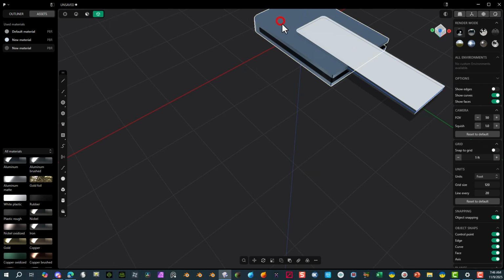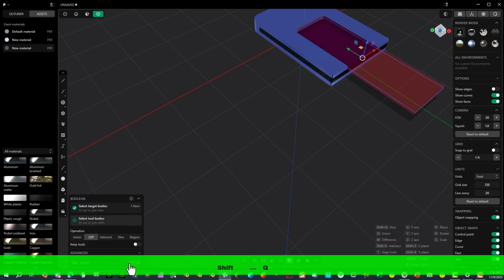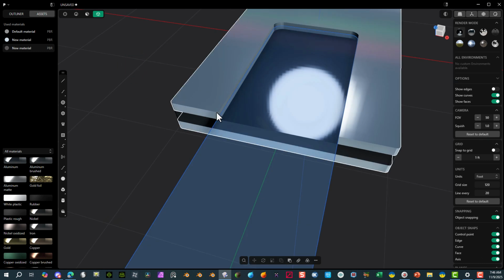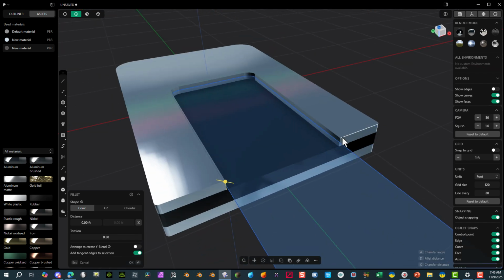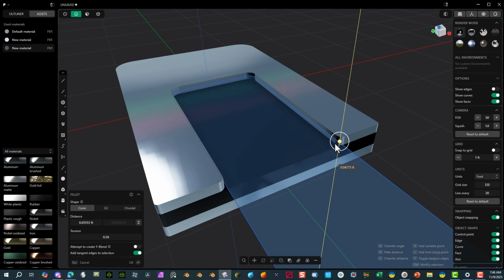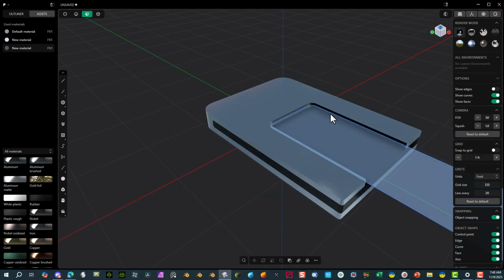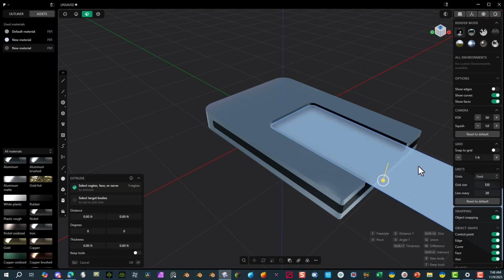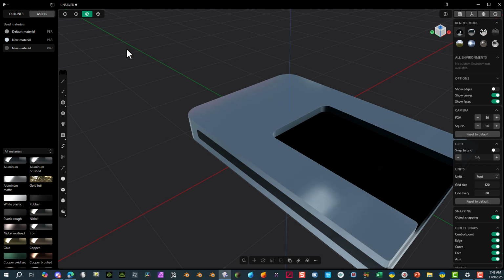Hit OK. Hit this one first. Hit this one. Hit the Q key. And we're good with that. Let's go back in. We're going to hit the line tool. Select this one here. Shift. And we'll pull this out on the plus. Again, not too much, about there. Hit OK. And I don't want to do this one either. Again, it's best to really do those small fillets at the end. So let's go ahead and stick with what we have here.